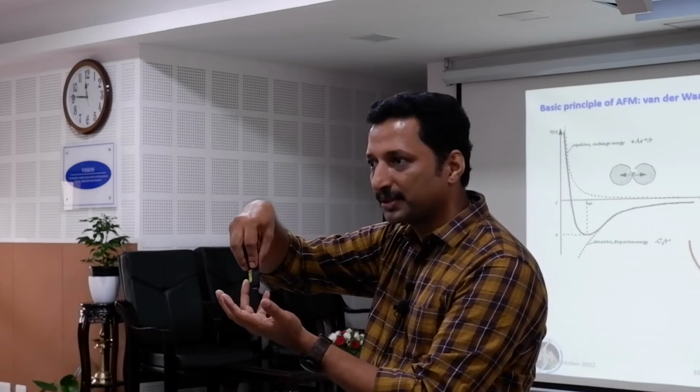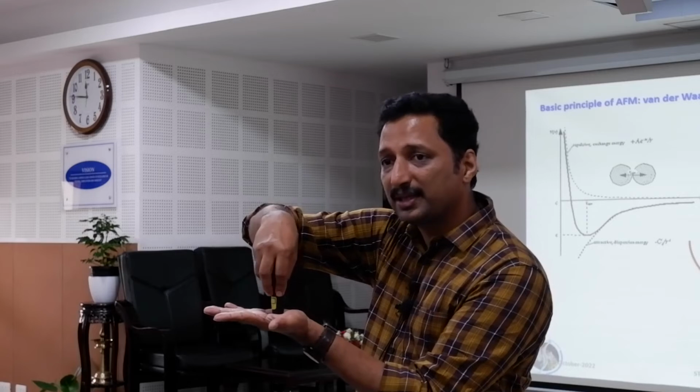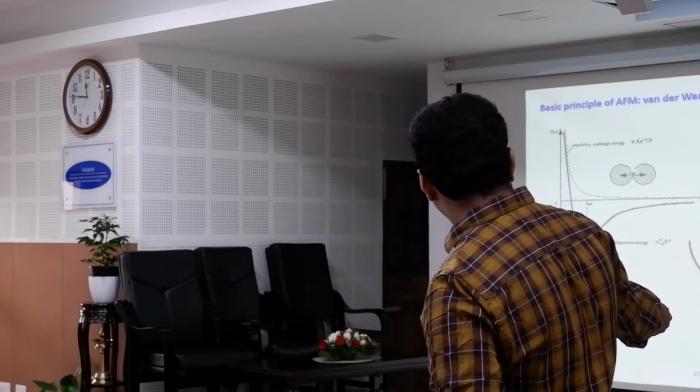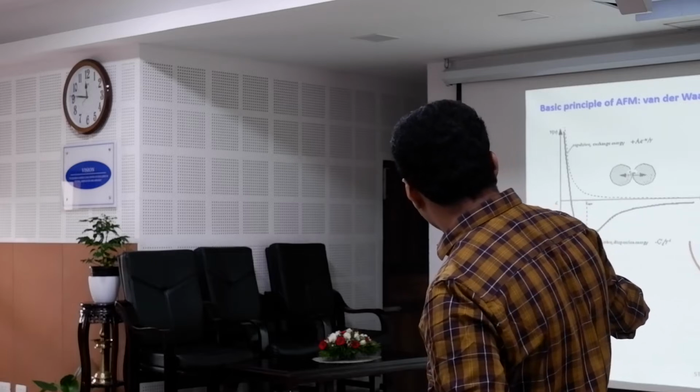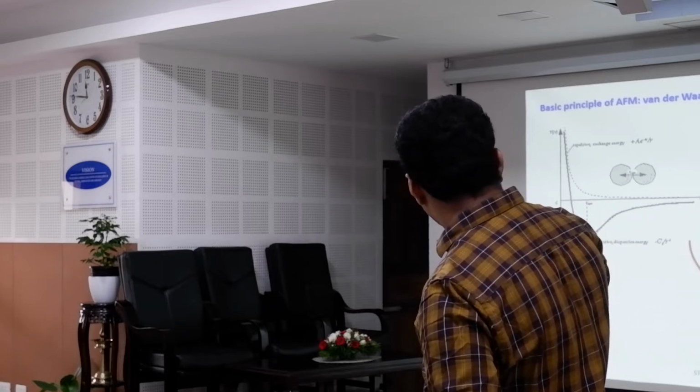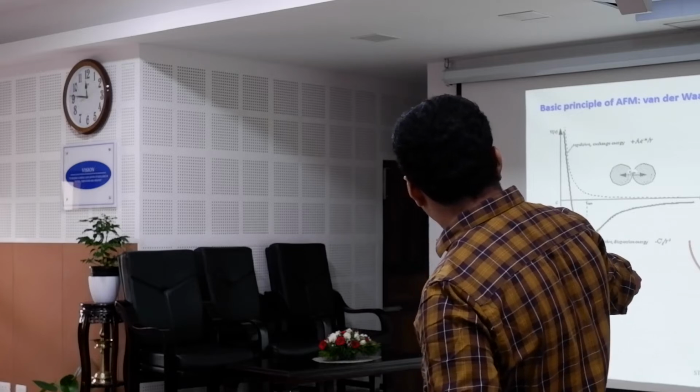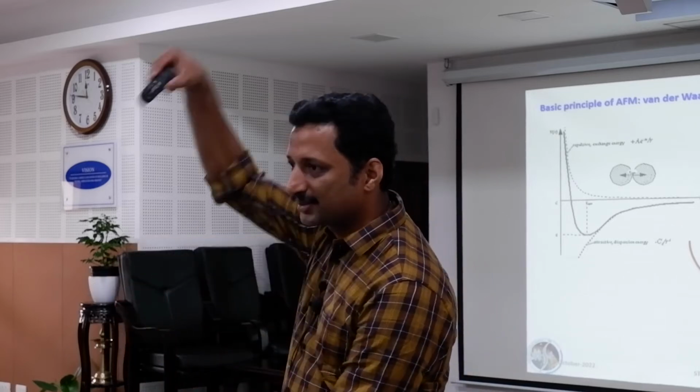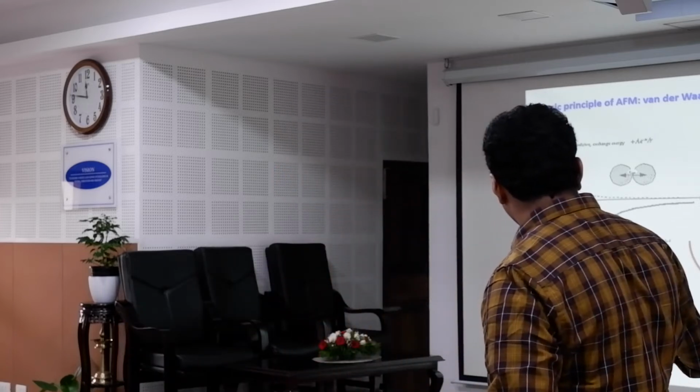There can be water in between. There can be anything in between. It's like a paste. It will just stick there, and then we need to exert larger force to take it out. That's why you see when it goes into contact, it jumps into contact, and basically the same figure, but this is the practical one. And you see, if you want to take out the tip from the surface, you need to exert a larger force, and most of the time that kills the tip. Because the cantilever can break, because it is coming and it goes like this. So there can be damage to the cantilever if you are doing that.